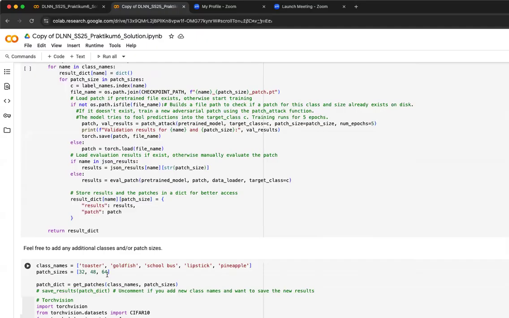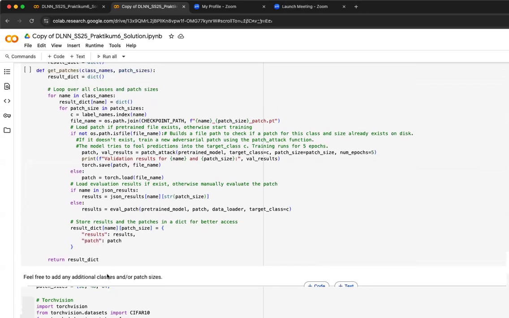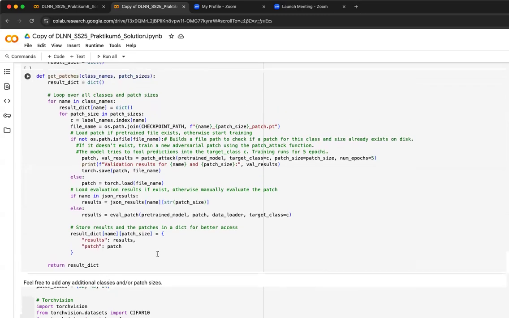You want to create patches for each of these classes and for each of these patch sizes. So you go over the classes, you go over the sizes, and if you have it, you load the tensor from the path, but if you don't have it, you then have to call the patch attack here. This is where you first call the patch attack.